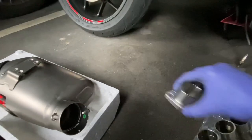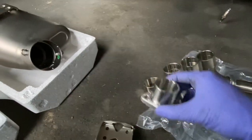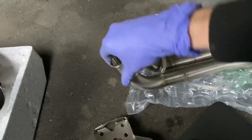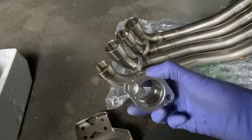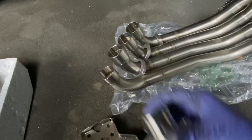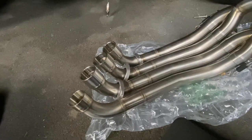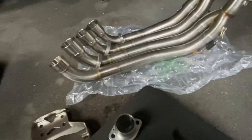One thing to note is when the headers are delivered, they have these sleeves fitted. You'll have to take them off of the top. They go this way around. They only go one way around. So note that this will be fitted like this. So when you remove them, make sure you place that inside there, because what we do is make sure that you have the springs fitted in these tiny little holes here, and then you mount these into your headers before you install your exhaust. And then all it is the spring tension that holds the header in place. So I'm gonna just go ahead, take all of these off, ensure I've got the springs fitted.